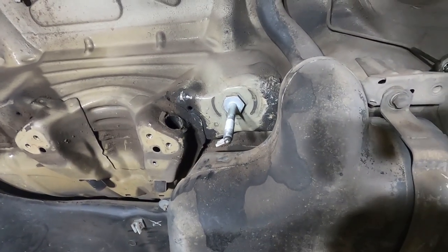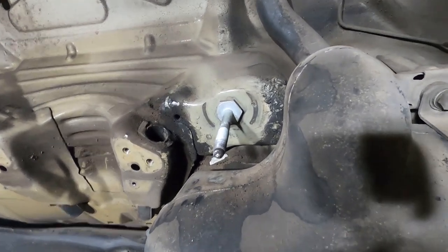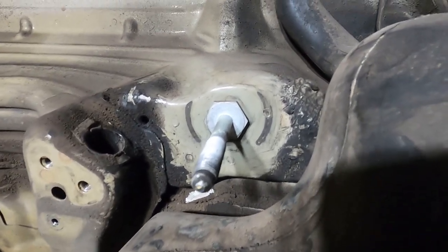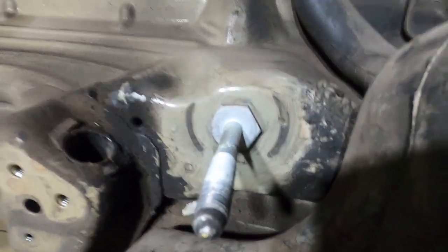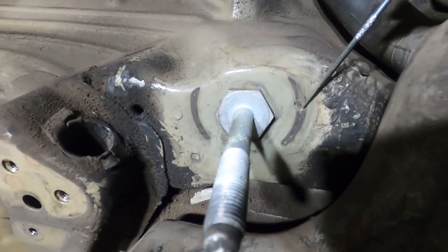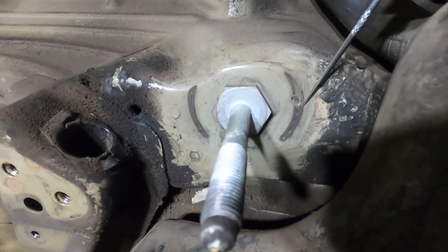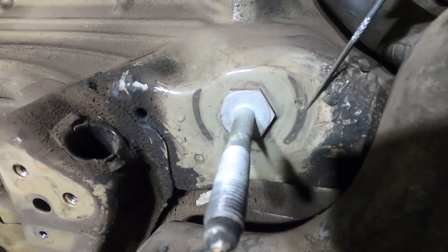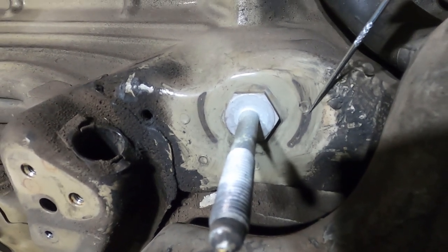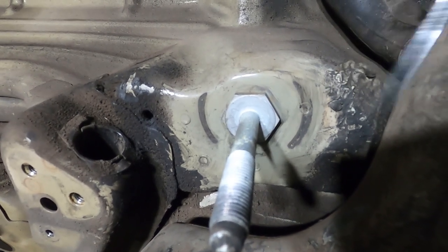So looking at the front right subframe mount, you can have a much better view of where I was saying the bushing has contacted the chassis. Those two little crescents are where I was saying the bushing can flex and lunge into the chassis. And as you can see, this particular one has a spot weld right in the middle of it. Now, this is essentially the initiation point for cracking in this area. Looking at this car, it looks like there may be a very faint crack forming around this spot weld right along there, about 6 mil long in total. Fairly minor and have seen much worse, but nonetheless, it is cracked.